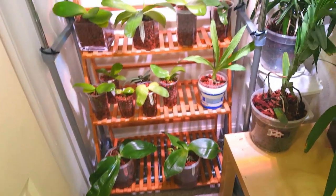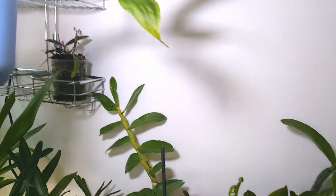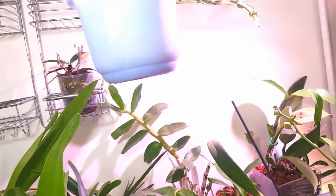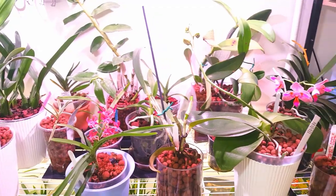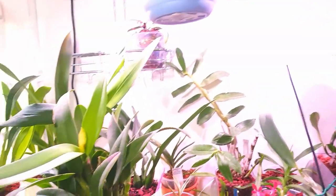I've also put up one of the other chip on board grow lights in my little highlight orchid area - the fans will kick in so sound quality may drop a bit. That's the one I had up before, showing the previous light level for these plants. And that's the light level now with the second chip on board LED grow light added. I also hung a shower rack where I can put some small plants because they do get quite a bit of light. These are all fairly highlight orchids so I'll have to see how it goes.